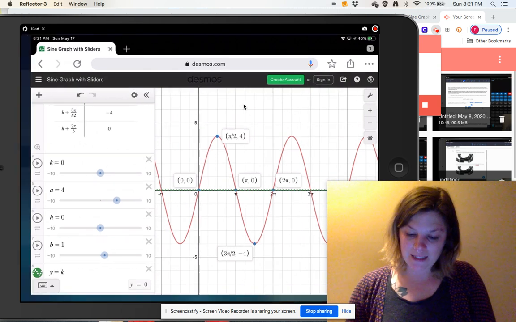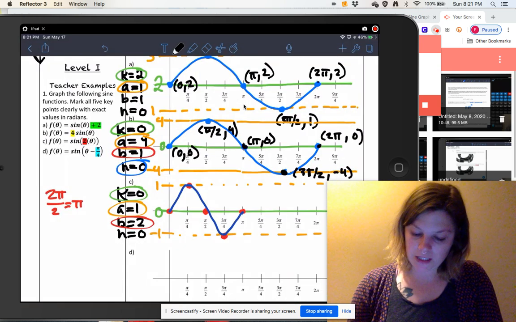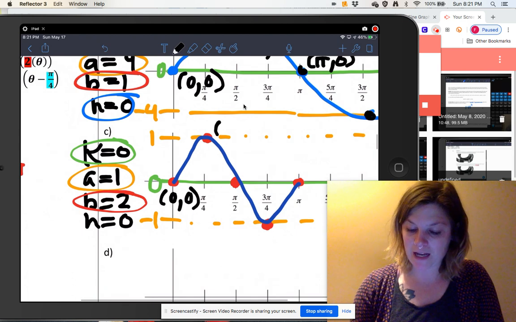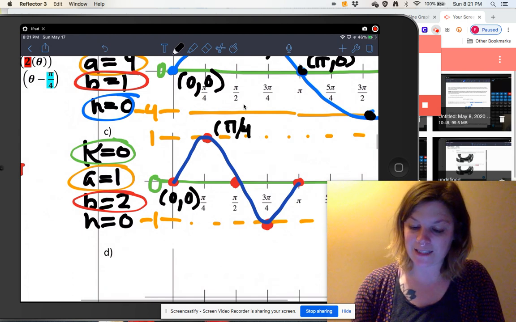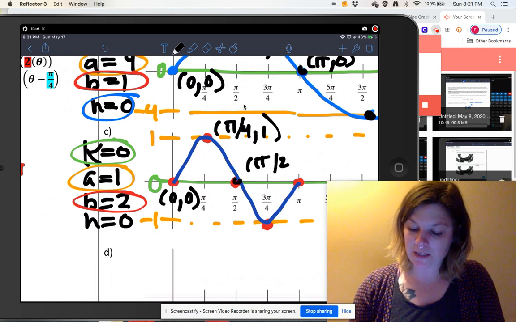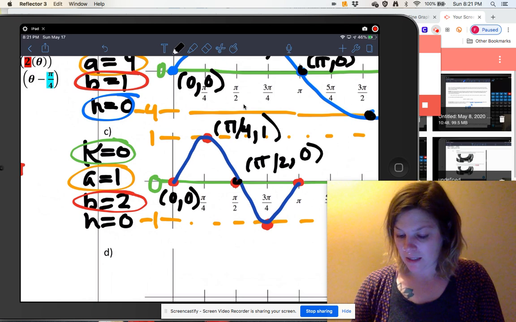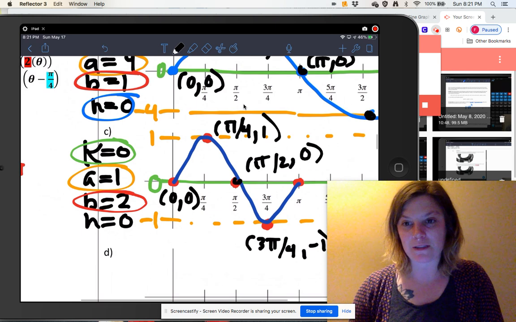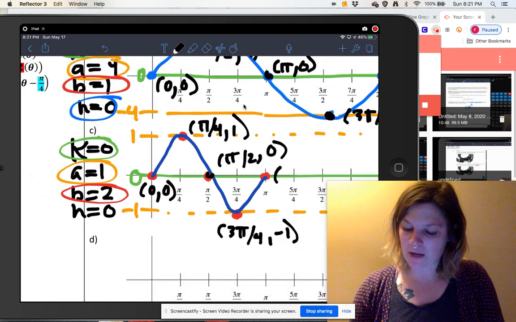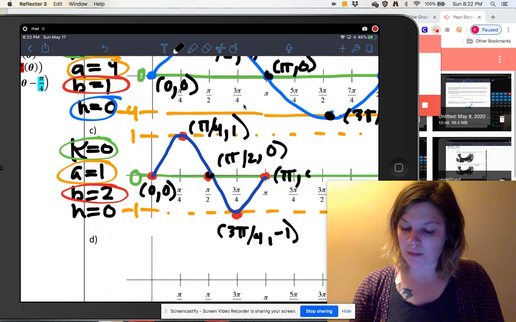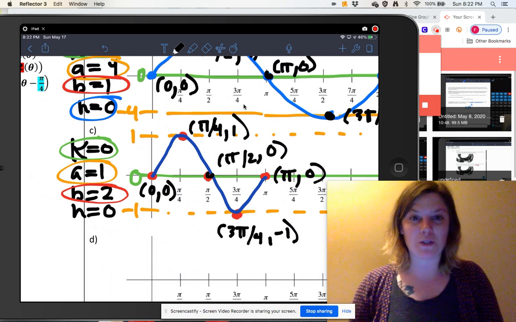Okay, back to the action here. Let's do our key points for this. So again, this is 0 radians, 0 height. Pi over 4 takes us to our highest height of 1. Our pi over 2 is now our middle, so we're back at 0. Our 3 pi over 4 takes us down to our darkest depths, which is -1. And then here I'm at pi, which would normally be 2 pi, but it's pi now because we cut our period in half. And we are back at the neutral value of 0.